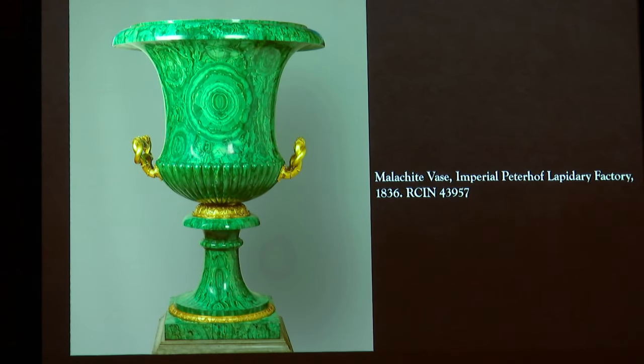The Malachite vase was produced in 1836 and was sent by Emperor Nicholas I as a thank-you present to the Queen following the visit of his eldest son to England — the future Alexander II — whom the Queen had received at Windsor Castle. Despite doubts as to the Grand Duke's security, his visit had passed off without incident, and the Emperor wished to express his pleasure regarding the reception given to his son via the British ambassador in St. Petersburg, Lord Clanricard. During an audience with the Emperor, the ambassador was informed of the Emperor's intention to present the Queen with a Malachite vase from the Hermitage. It was dispatched on the steamer SS Sirius, which sailed from Kronstadt on the 16th of August 1839.